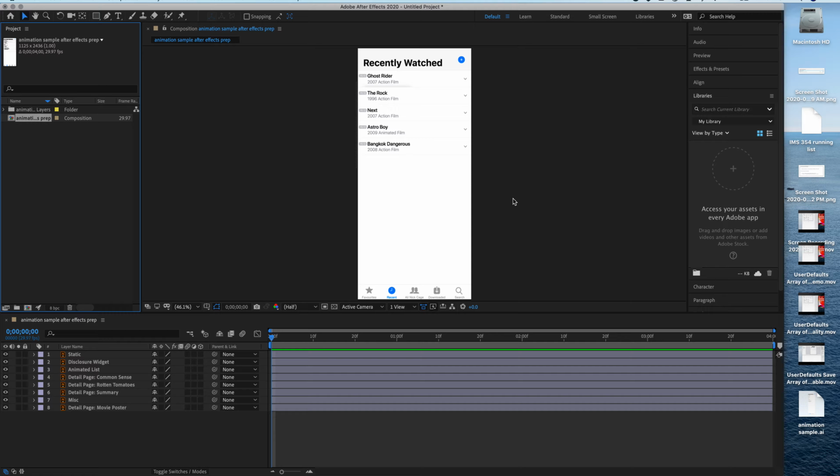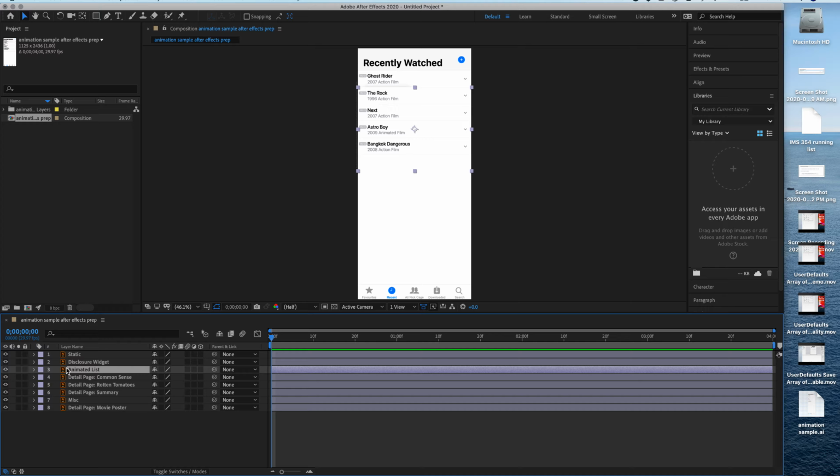So I'm going to make it so that as if a user tapped on Ghost Rider, all these things will slide down first. So all those things that slide down, those were the animated list. They're right here. And this is where the Photoshop with the timeline comes in if you've never used After Effects before. This down here, I wish I could make these things bigger for you to see that are in the back. Are you guys good? Or do you want to move? Are you okay? Okay, great.